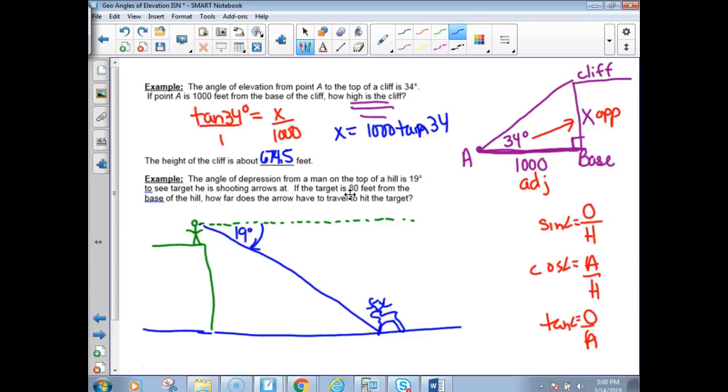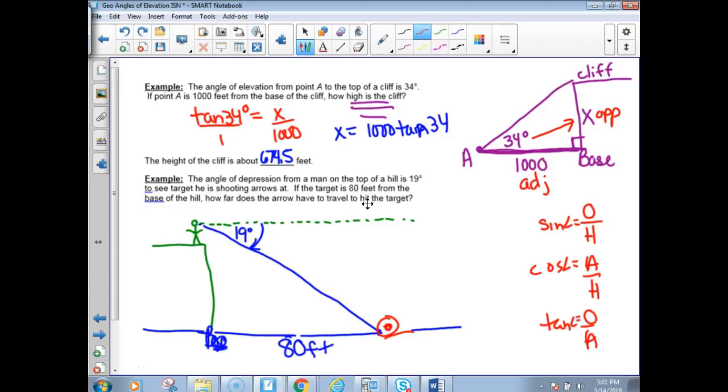Now it says if the target is 80 feet from the base of the hill, where would that go? All right, so again, where's your base? Right here. All right, so if I'm 80 feet from there, all right. Oh, that's not even looking like an 80. I made a mess. Okay, so I'll write it better, 80 feet. And I'm just feeling a little bit guilty that there's an animal there, so I think I'll just make it a bullseye. I'll make it a target. There we go. Now it's just a rock or something, or a bullseye. Right, he's shooting arrows.